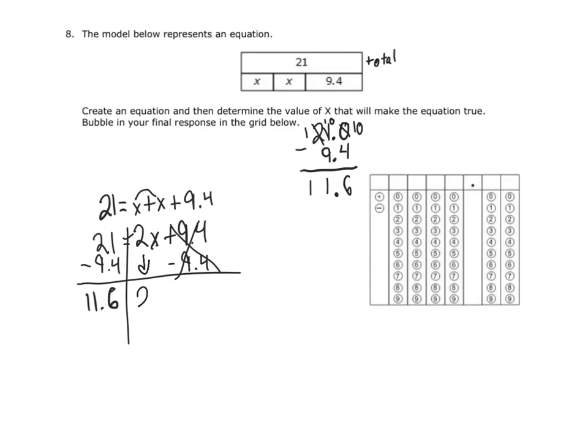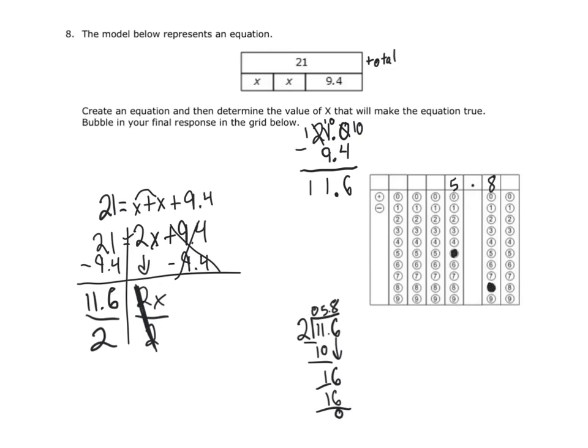Now we're going to bring down our 2x in the equation and continue. Now we have to divide by 2. What we do to one side, we do to the other. These 2's cancel out. Let's do division off to the side. We're going to go top in, bottom out. 2 goes into 1 0 times. Goes into 11 5 times, which is 10. We get 1 left over. Bring our decimal straight up. Our 6 down. 2 goes into 16 8 times. And that is perfect. So we get 5.8. So we're going to put a 5, bubble in the 5.8, bubble in the 8.